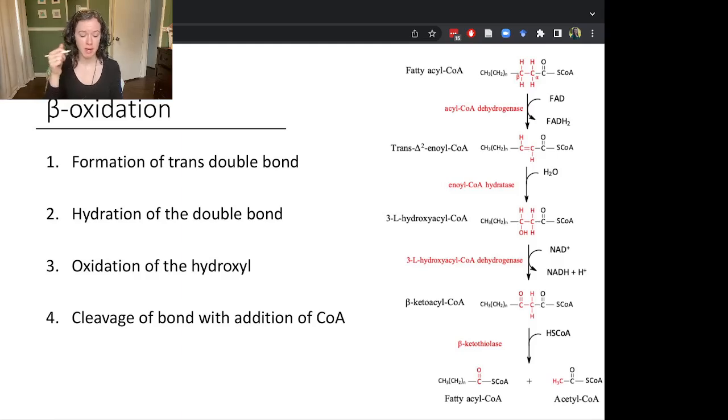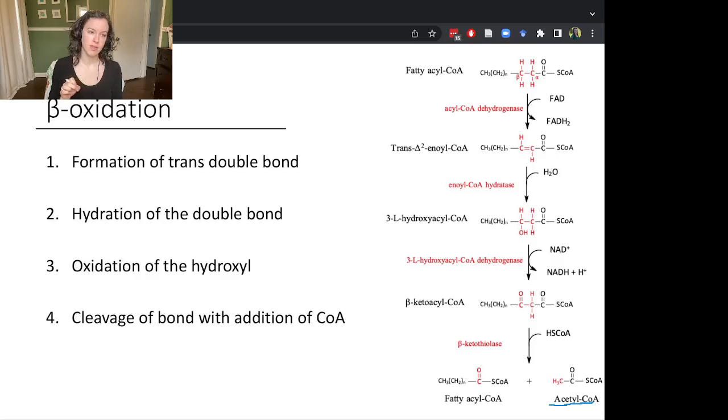So in comes beta oxidation. We have a series of 4 steps that basically repeat over and over in order to eventually chop off units of acetyl-CoA. The summary of this pathway is on the right. We have all those structures, but don't worry, we'll go through this more slowly.